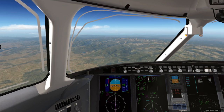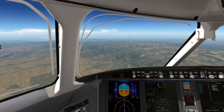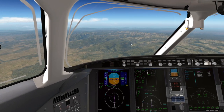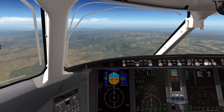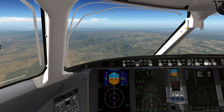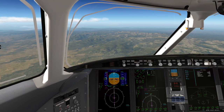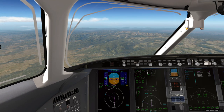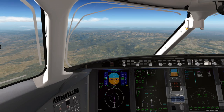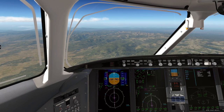But, you know, this is default X-Plane scenery, so it's nothing really special. I was kind of excited, you know, Schnitzel, as we were watching Dashy working on the airport last night. I kind of hope he releases that. It'd be fun to check out that airport in Wyoming. It looks like he's done a really good job with the scenery. I'd love to try it out and fly in there.